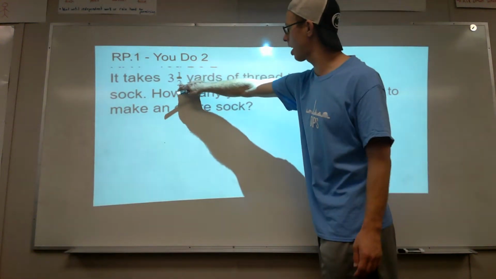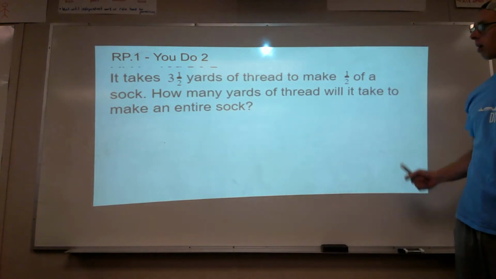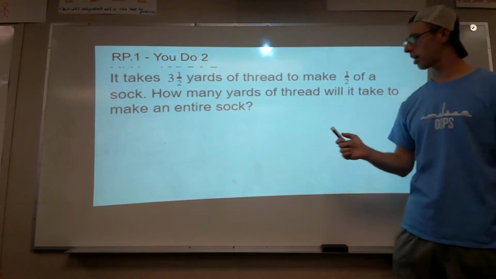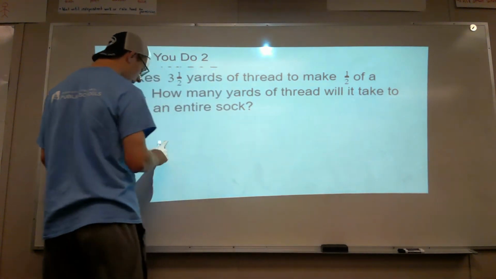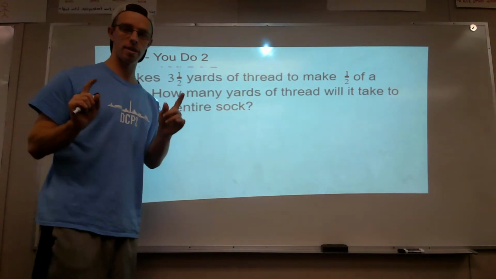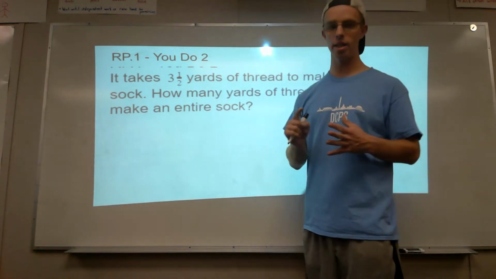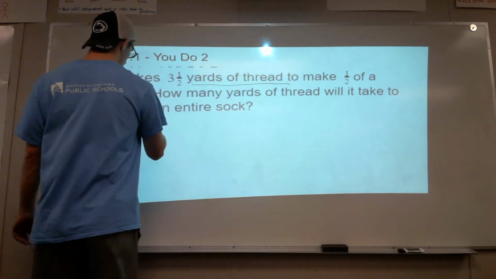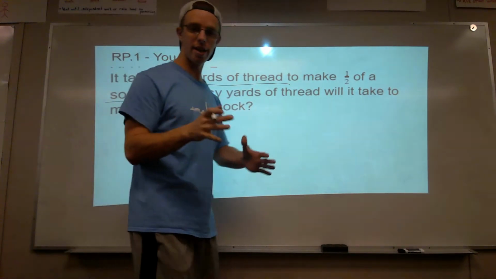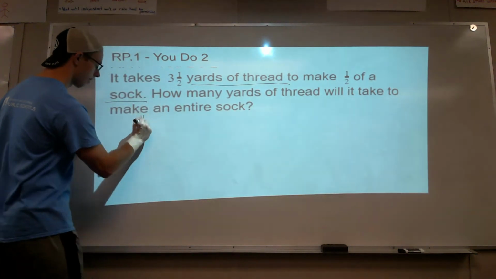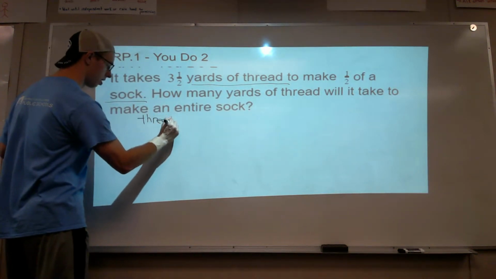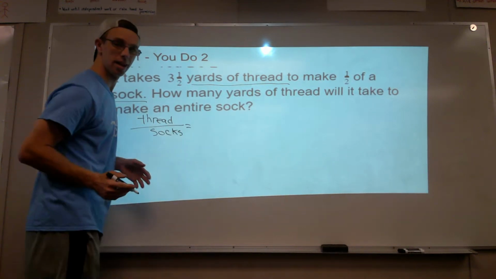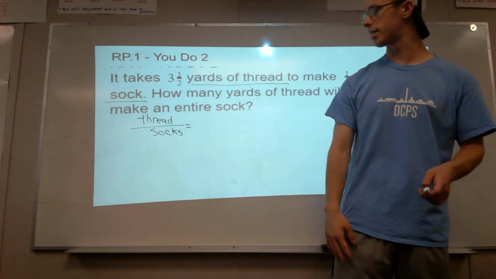It takes 3.5 yards of thread to make 1/2 of a sock. How many yards of the thread will it take to make an entire sock? So again, I'm looking for my two units, the two things I'm talking about in this question. Well, it looks like we are talking about yards of thread and socks. So I need to set up my word ratio. I have a thread to socks ratio. And again, doesn't matter what goes on top as long as you stay consistent.